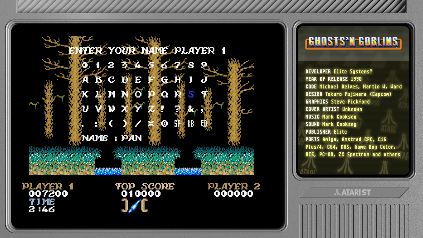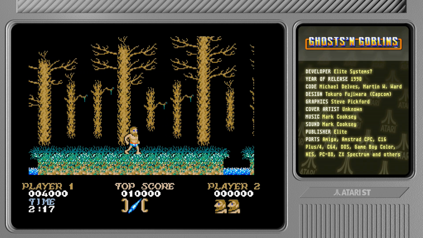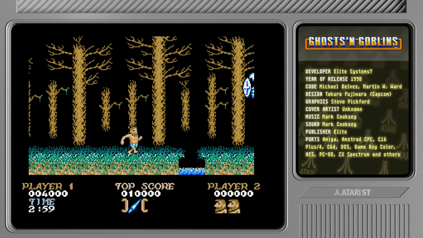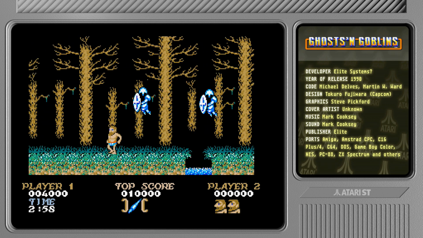Let's try this again, shall we? All right, we are back in the forest without any pants. Well, we have underpants, so that's a good thing, I guess. But we don't have any armor. But hey, we'll be fine anyway. We don't need no stinking armor getting past the flying knights of annoyance.